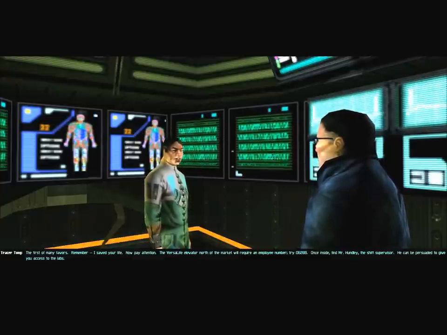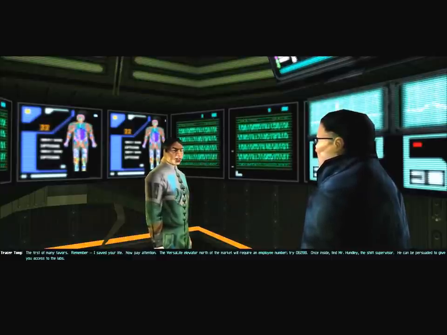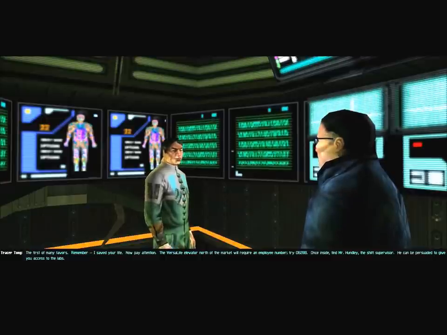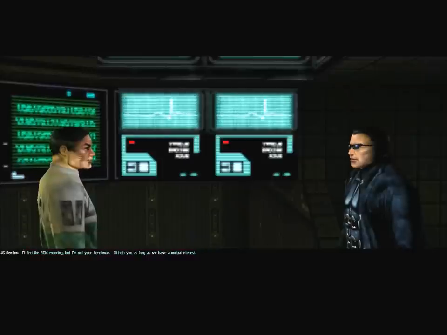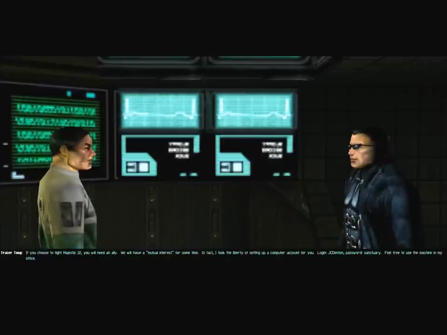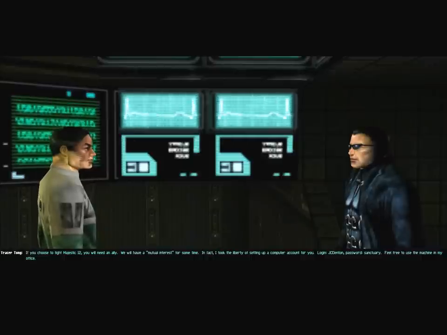Now pay attention. The VersaLife elevator north of the market will require an employee number. Try 06288. Once inside, find Mr. Hundley, the shift supervisor. He can be persuaded to give you access to the labs. Hundley. You will find him receptive. He is the corrupt official who sold the Red Arrow the technology to begin with. I'll find the Raman coding, but I'm not your henchman. I'll help you as long as we have a mutual interest. If you choose to fight Majestic 12, you will need an ally. We will have a mutual interest for some time. In fact, I took the liberty of setting up a computer account for you. Login JC Denton. Password Sanctuary. Feel free to use the machine in my office.